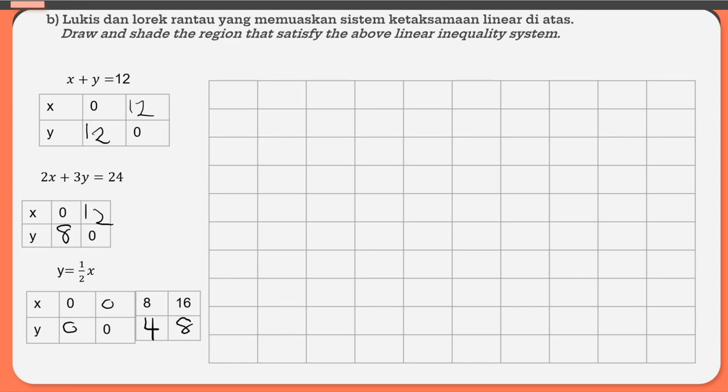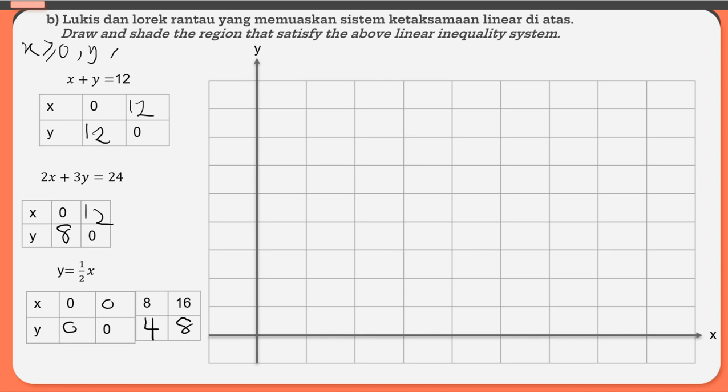So based on the number of these plotted points, you need to figure out a suitable scale for this graph. So you do like this. We take the positive quadrant because we want the area where x is greater than or equal to 0 and y is greater than or equal to 0, as stated in the question. Okay, so this is the scale that I figured out. One box has 2 units here.